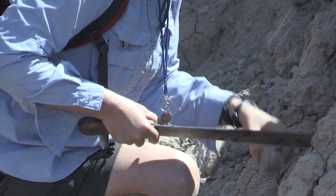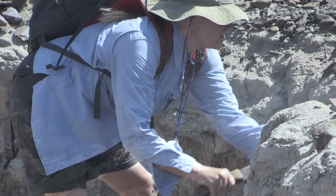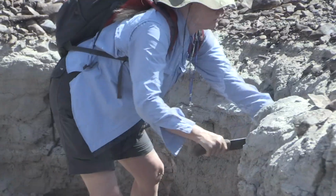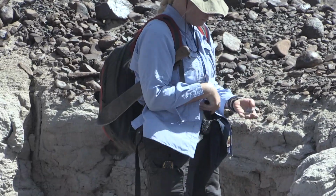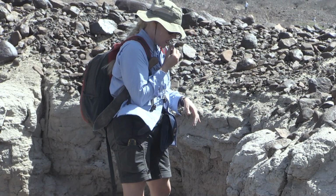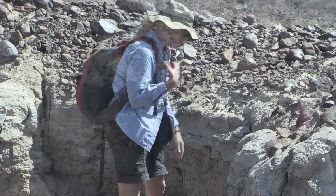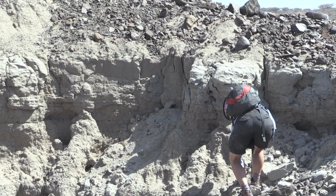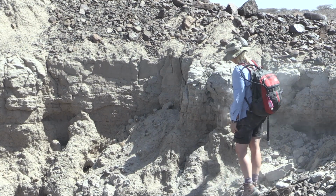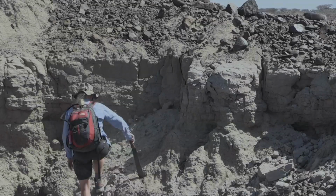Yeah, they call it a panga here in Kenya. So why are you pangaing rocks? Well, it's really good to see, like I was showing you before, the different layers, the different laminations. And that's what you're looking at just there. There, I'm actually trying to... You're tasting it? I'm tasting it to see if it is silt or if it's a tuff, because sometimes it's hard to tell. And in that case, that was a silt because it was gritty when I tasted it. So you use all the tools to figure it out. Yes, we have our spidey senses.